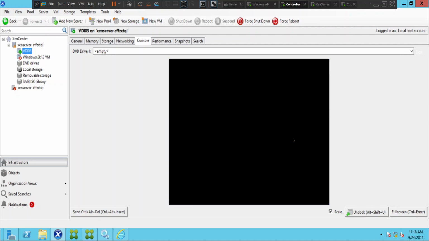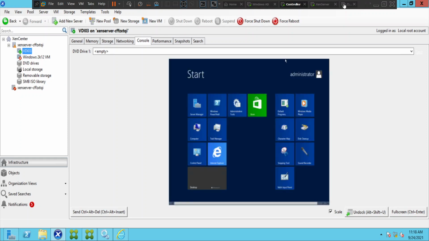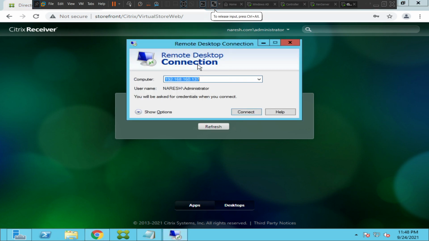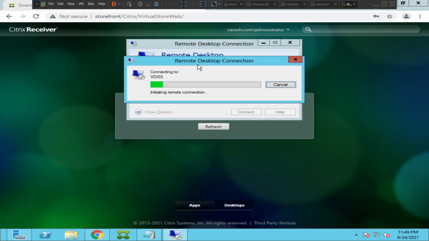Okay, it's loading fine. Let's go back once and try to take RDP and see how it goes. VDI 03. Okay, this should be the machine.